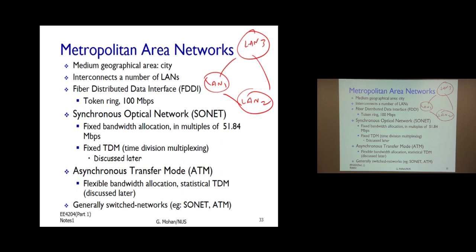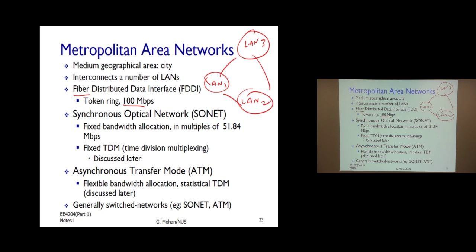The first network was FDDI, fiber distributed data interface. It's called fiber based because for the first time it was using fiber. The principle was also something similar to token ring. The capacity was 100 Mbps, because during that period 100 Mbps was seen as huge capacity. Now it may look small, but during that initial period, 100 Mbps was quite huge.